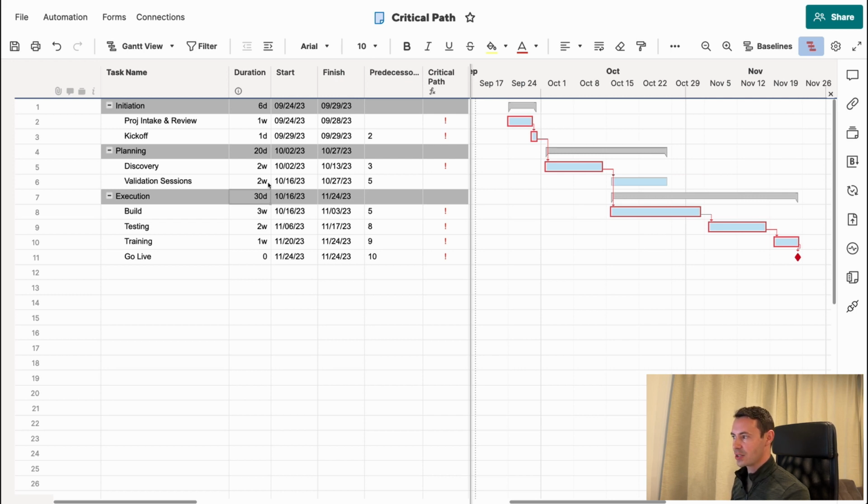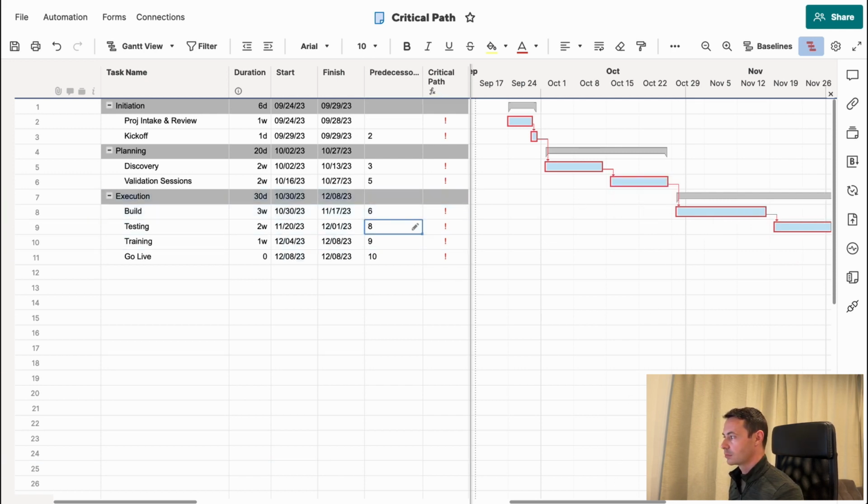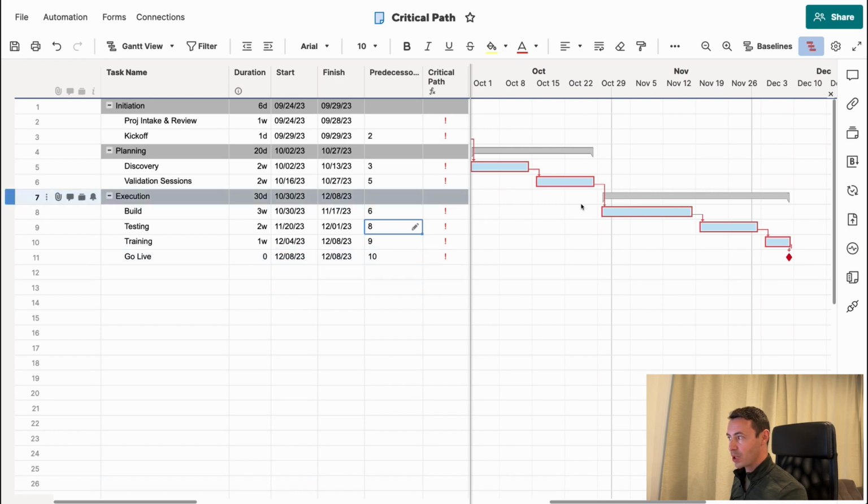And let's change this such that instead of just looking from one task to the next, skipping over that, we're going to now set the build task activities to only begin after our validation sessions have concluded. So now that we made that adjustment, we can see we've shifted out our dates for the rest of the go live, and that's taking into consideration that we don't want to start the build until the validation sessions have concluded. If we wanted to adjust that in some ways, we could play around with what we've got for some of the dates, some of the durations, as well as what we've got for the predecessor relationships.